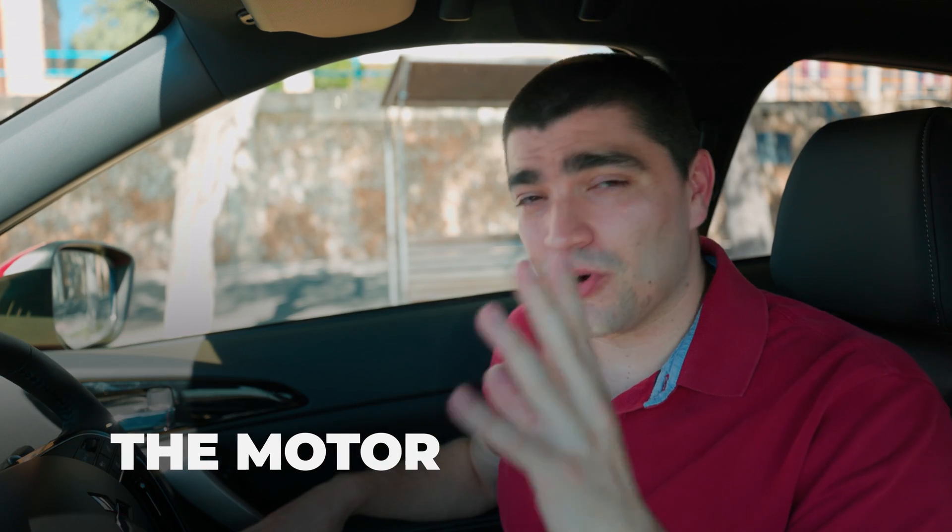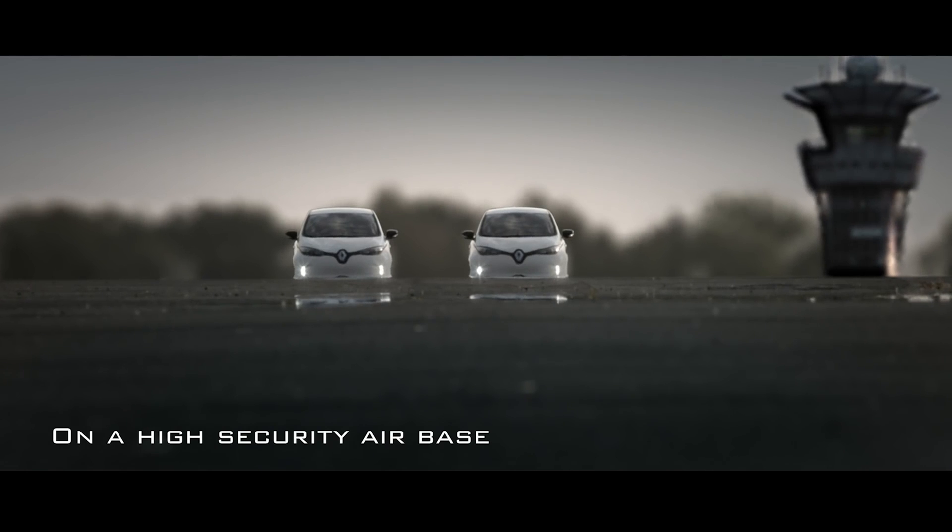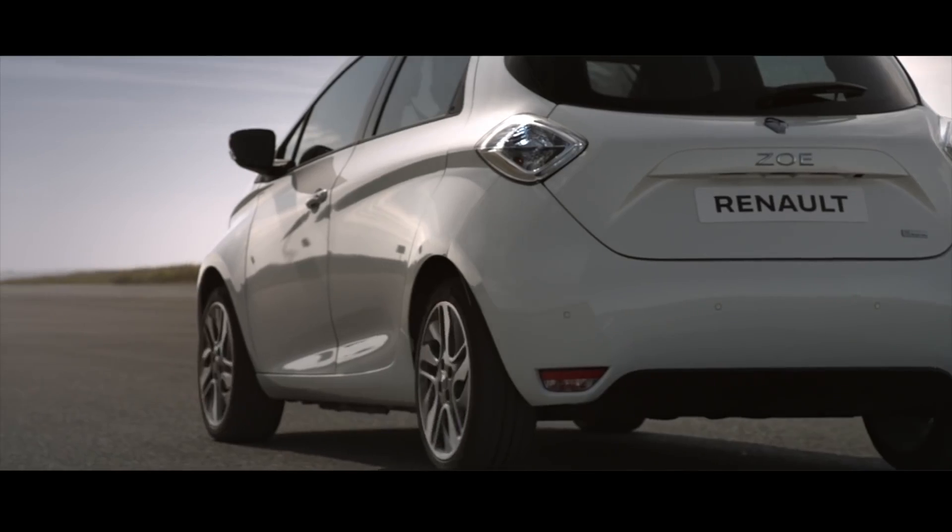This car being a PHEV has a petrol engine, but it also has two electric motors. Being an all-wheel drive vehicle, there is an electric motor in the front and an electric motor driving the rear wheels. Both are permanent magnet AC synchronous motors — if you want to learn more about motors, I go into detail in my review of the Renault Zoe. The front motor delivers 82 horsepower and 137 Newton-metres of torque, while the rear delivers 95 horsepower and 137 Newton-metres of torque. The car has a WLTP electric-only range of 45 kilometres.